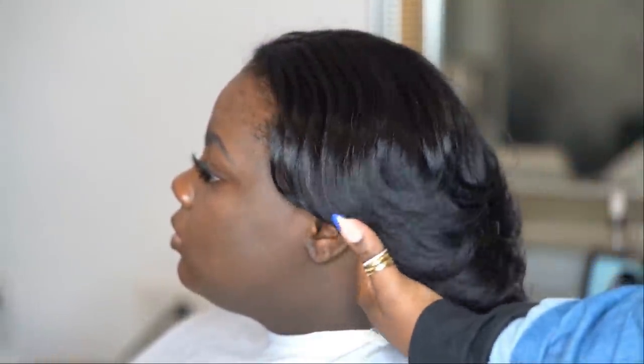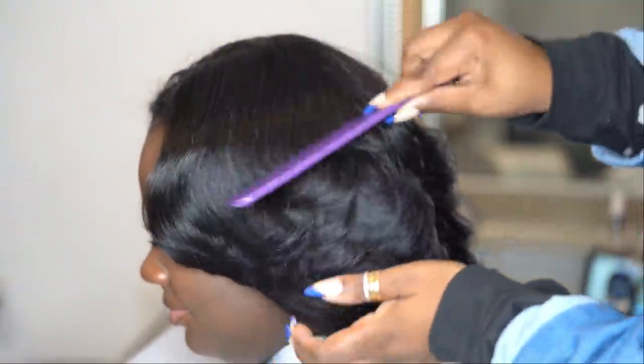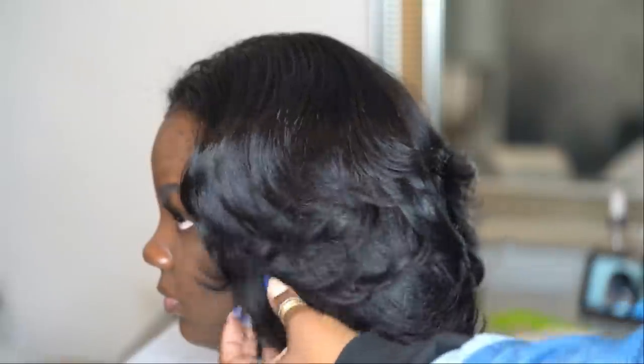If you spray product in your hair, all it's going to do is weigh it down a lot earlier than the natural oils coming from your scalp would do. And that's why you want to wear a satin scarf every night or a silk scarf every night, because it helps pull the natural oils out of your roots.